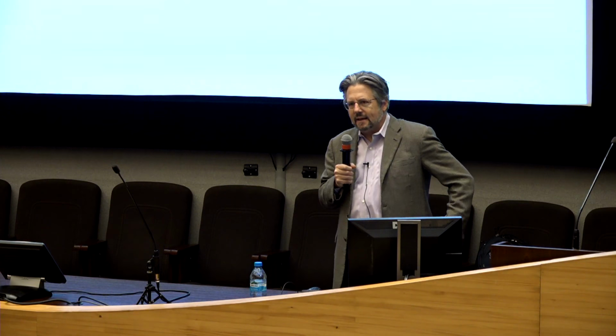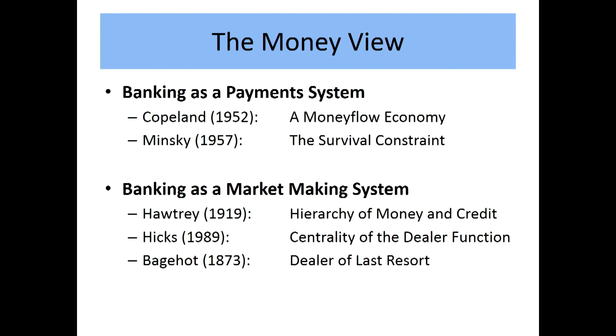So I titled today Money View Fundamentals. You have seen this slide many times now so far. This is where I was trying to prepare you for this lecture. We're going to talk about each of these 5 things, but there are 2 big ideas in the money view. One is money as a payment system, banking as a payment system, and the second is banking as a market-making system. And there's some subcategories underneath there, which we'll go through.